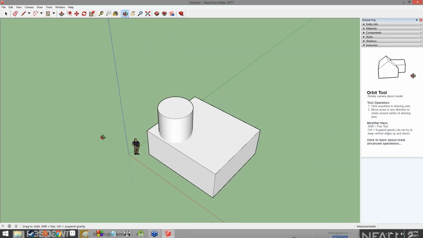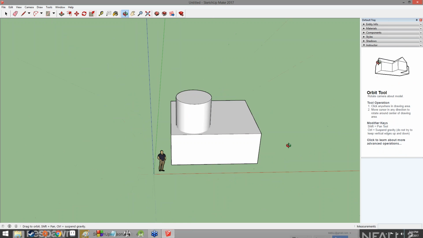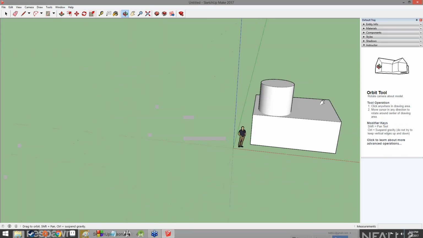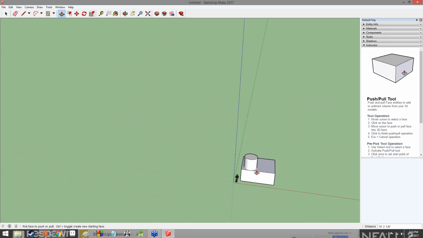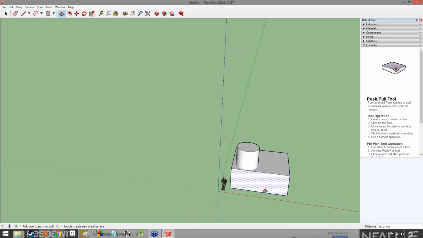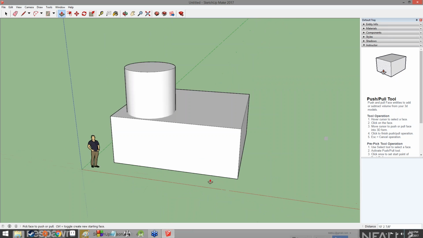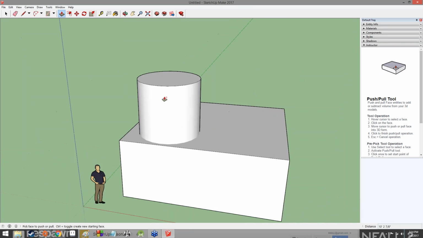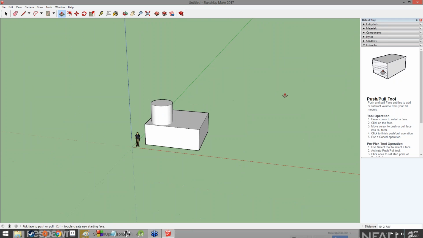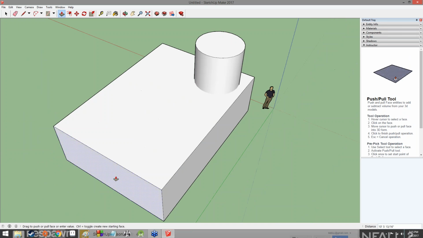Just as a refresher, you can either use the tool up here, or you can click and hold on your mouse wheel in order to rotate. If you hold down Shift and click your mouse wheel, you can pan, or you can use the little hand tool up here. And you can roll the mouse wheel forwards or backwards in order to zoom, or you can use the zoom tool up here. And it's important to note that your view will zoom wherever you have your cursor. So if you want to zoom in on a specific part, place your cursor there first before you start to zoom in. But that was basically just the very, very basics of SketchUp.